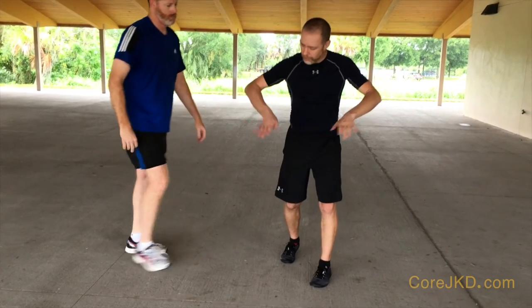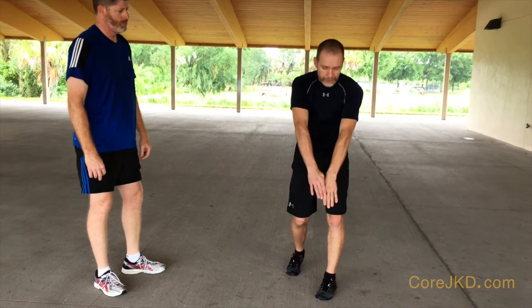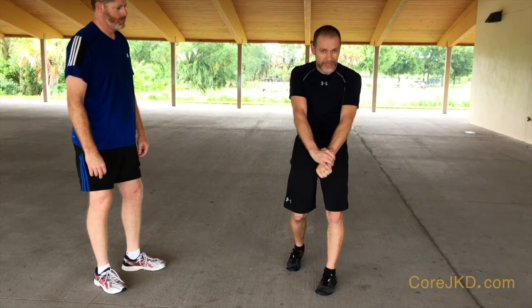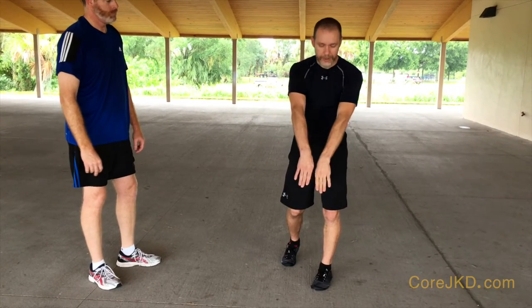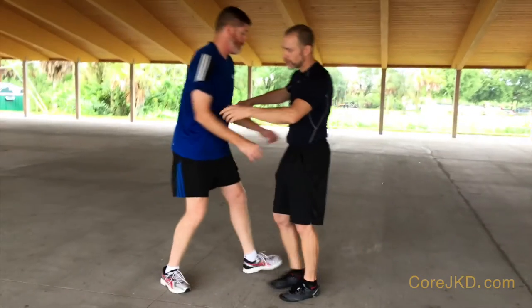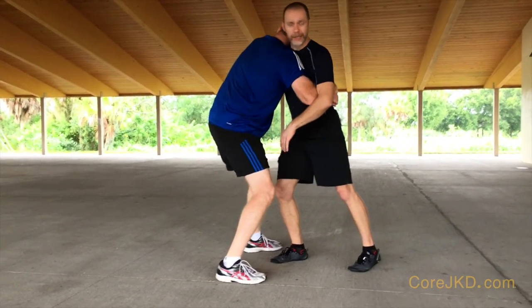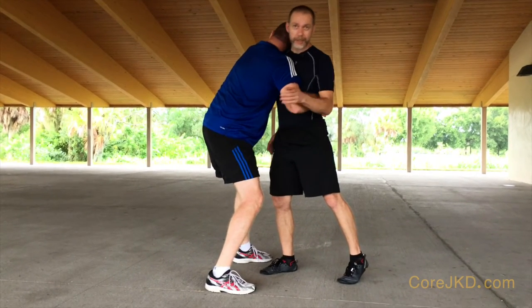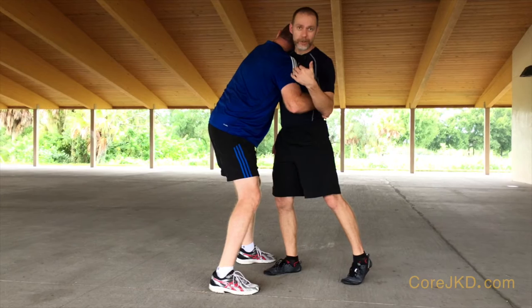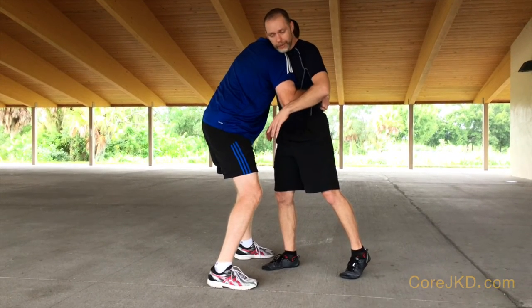What I want to do is wrap my elbows at his elbow joints and go in a line like this. Sometimes we lock it out like this, but we want to make sure that you get the full motion downward, so we express it outward like that. When he's got it like this, my first thing is to keep my space in here, and what I'm going to do is start my braking. This sometimes may take one or two shots — punching down — in order to cause the brake.